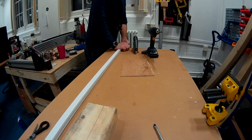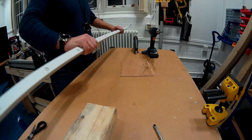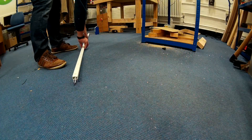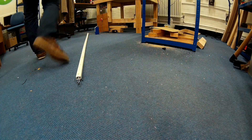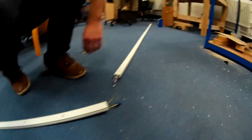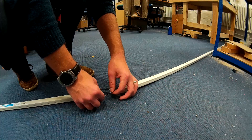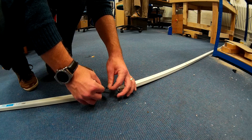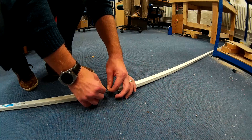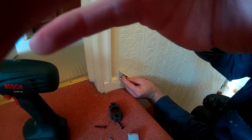Assemble the trunking and once assembled, give it a test to confirm everything is working. I've got two trunking pieces here for a total of four meters, and I'm going to connect them both together to confirm they're working — otherwise I'd have to go back and repeat steps. I've used female headers on one side and male headers on the other with jumper cables, which lets me connect them together and transport the assembly easily. Everything works great and I'm ready to do the fitting.